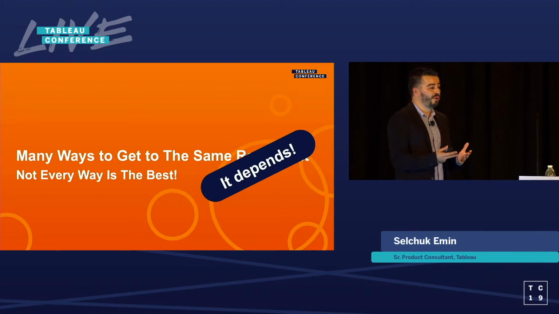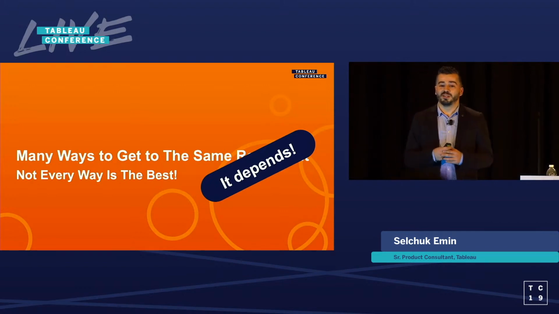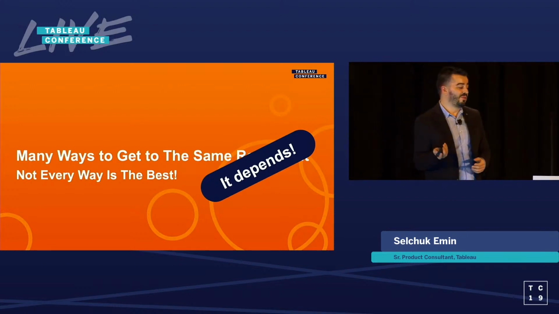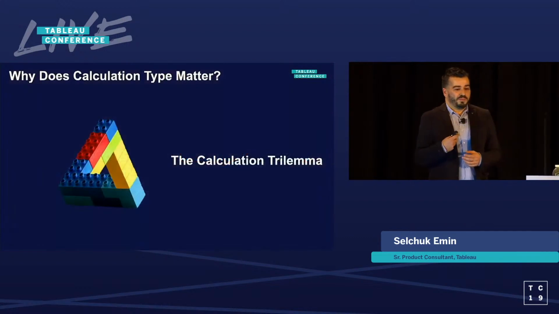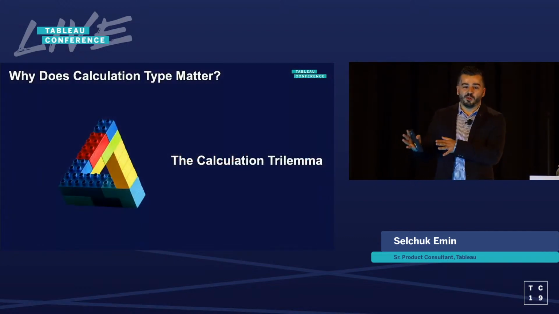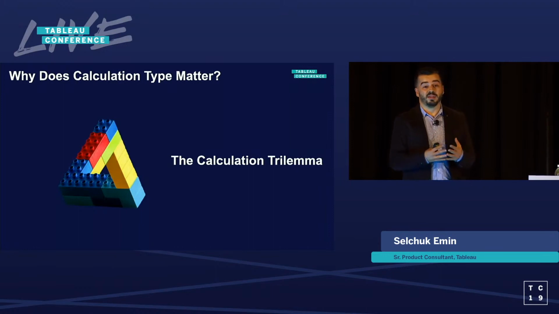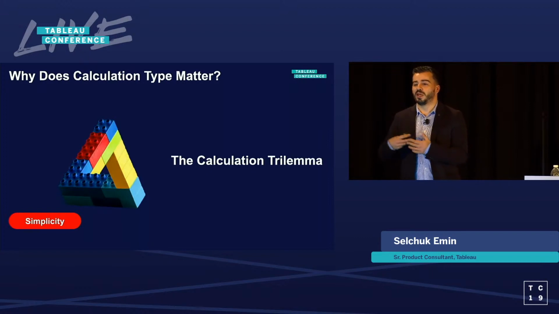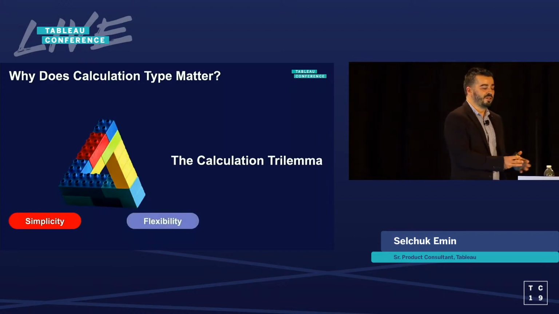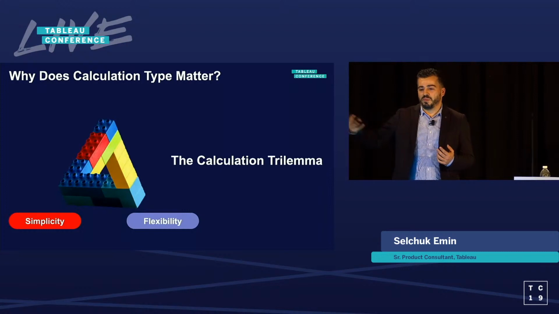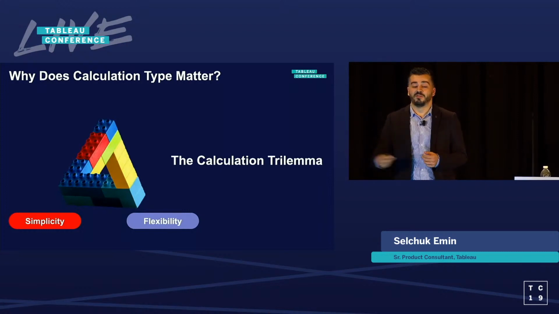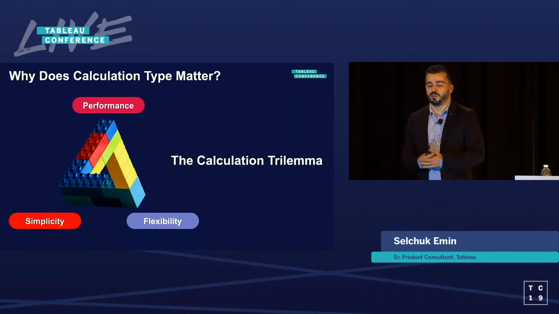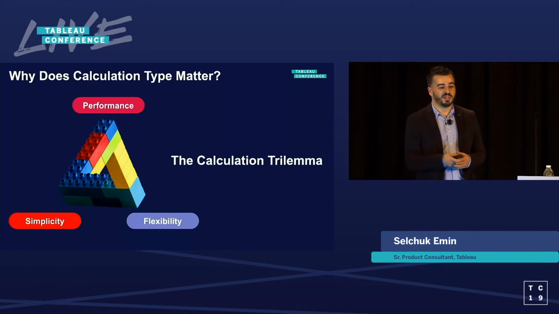With this session, hopefully, we will explore the questions that we need to ask ourselves before making any choice of what type of calculation to use. When you choose a calculation type, you basically end up with a trade-off. It's a trade-off between the simplicity of the calculation, so how easily you write it, its flexibility, so how you can use it for advancing the calculation or the analysis further on, and how performant the calculation will be, or how expensive it will be on the database or on Tableau, your machine itself.